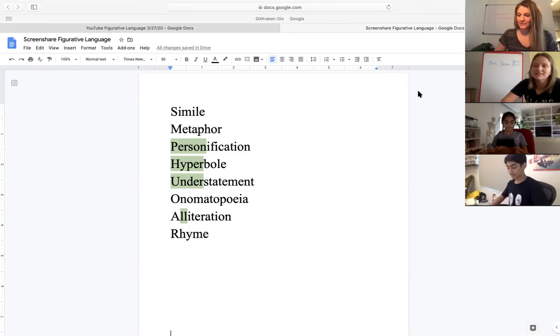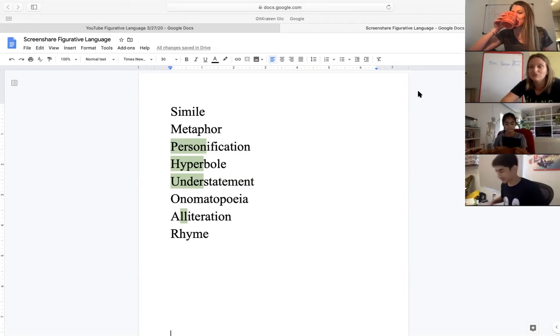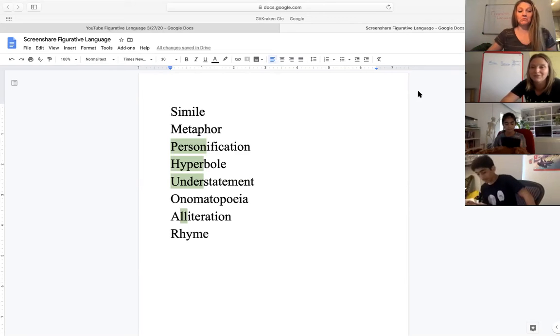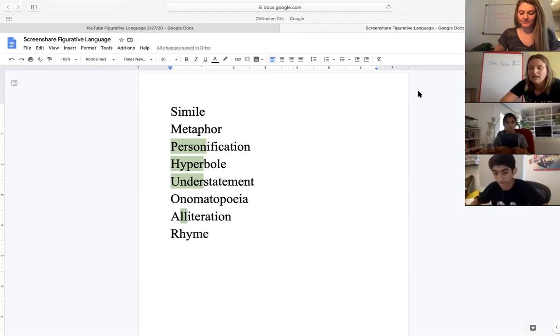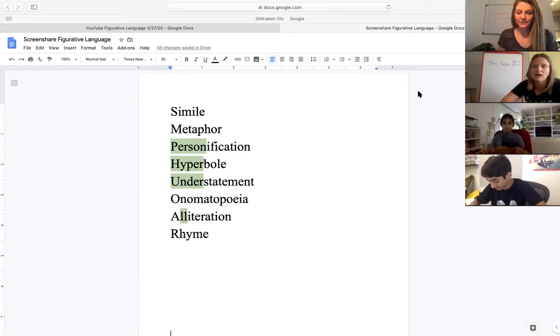Keep in mind, this is not a speed game. This is a knowledge game. So you do not need to rush to be the first one to put your thumb up. That is not one of the rules here. Take time to think about it. If you need me to repeat it, let's not go on and say, can you repeat that? Just raise your hand and I will go ahead and acknowledge that and repeat it. Yes, Mandana.